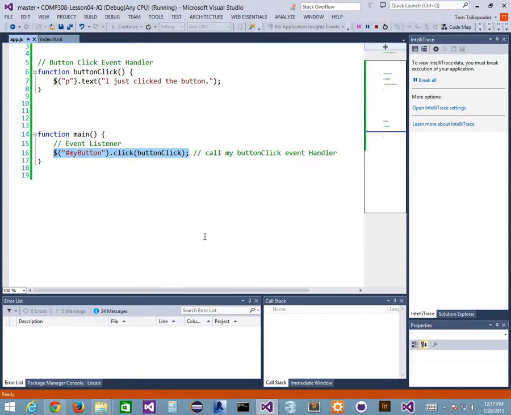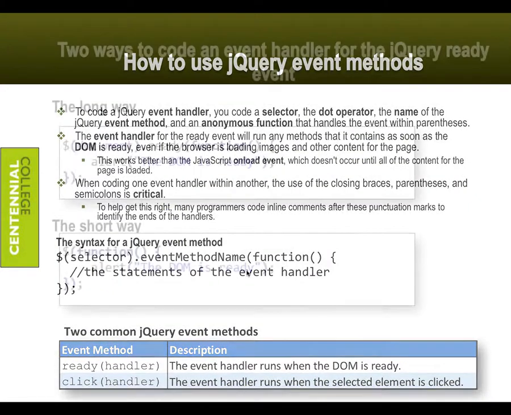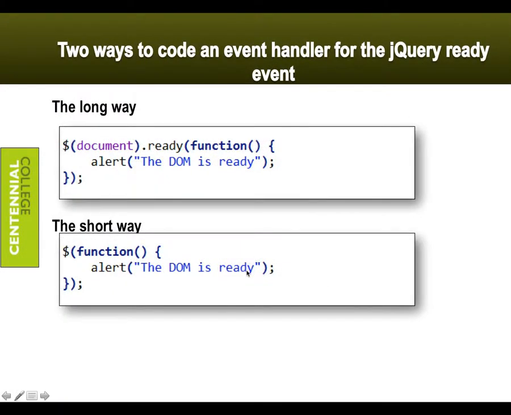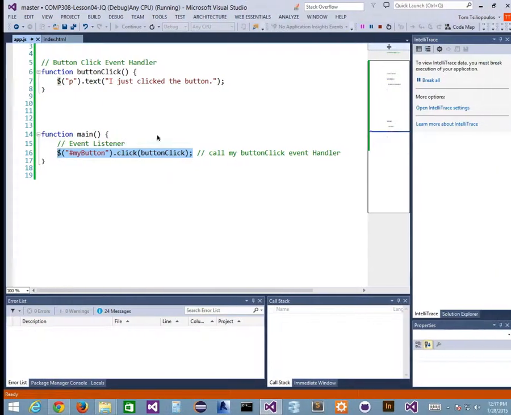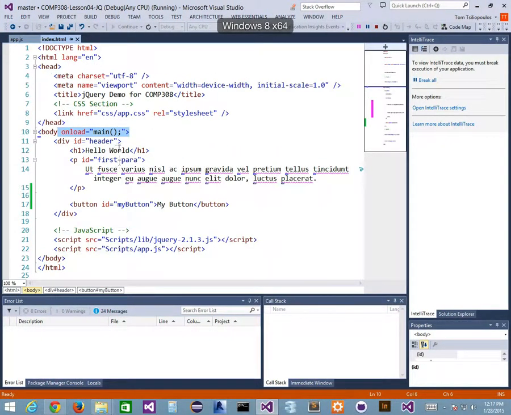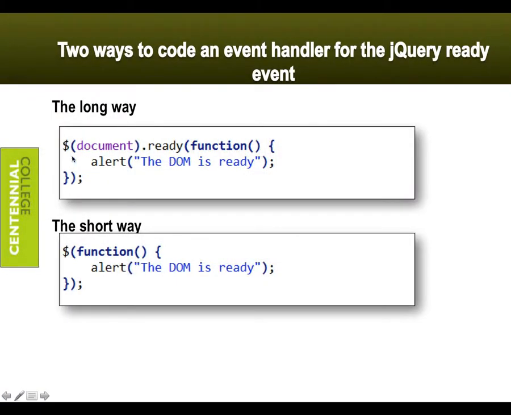Okay, so this is the piece that I wanted to show you today for event handling. By the way, instead of using this other methodology that I've done already with index.html here, where onload is equal to main, I don't have to do this. I could put this document.ready function in my code, and then when the document is ready, let's do all my stuff in here. All my code could be encapsulated within this anonymous document.ready function.